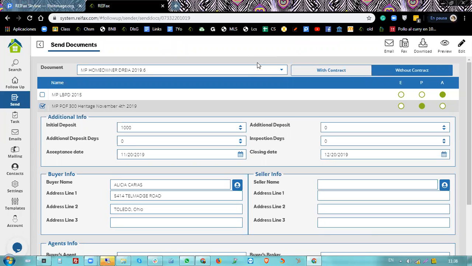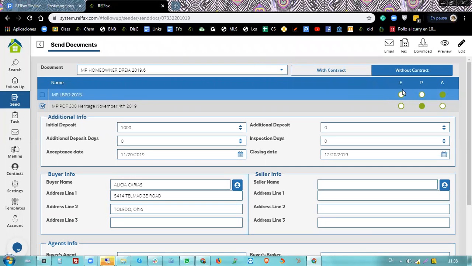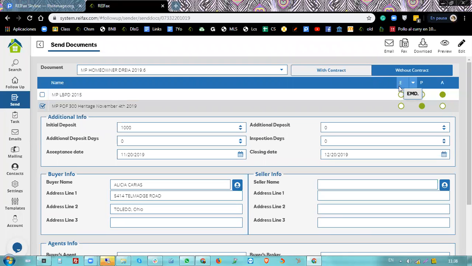I have another question here. What do E, P, and A stand for? Remember, in most places in REFX, if you put your cursor on top of things, it will actually show you what it means.